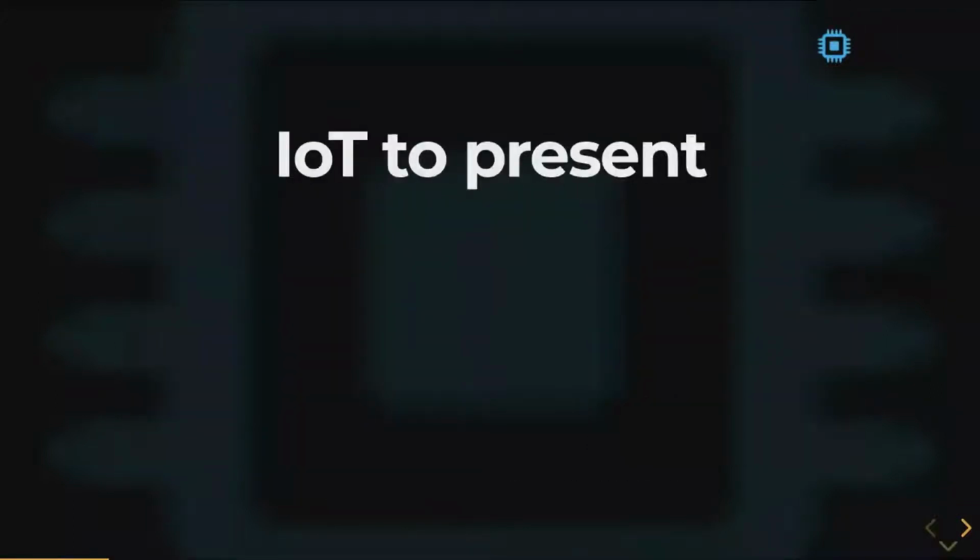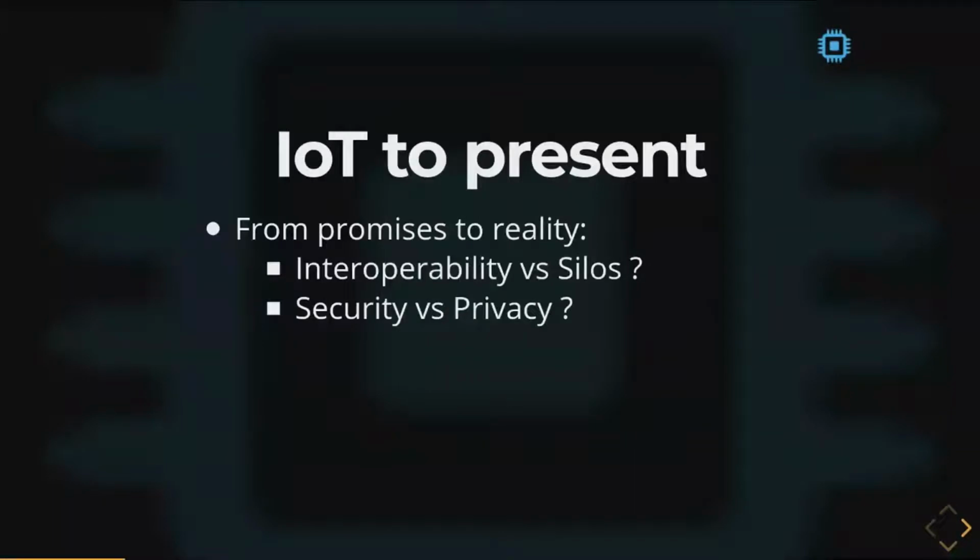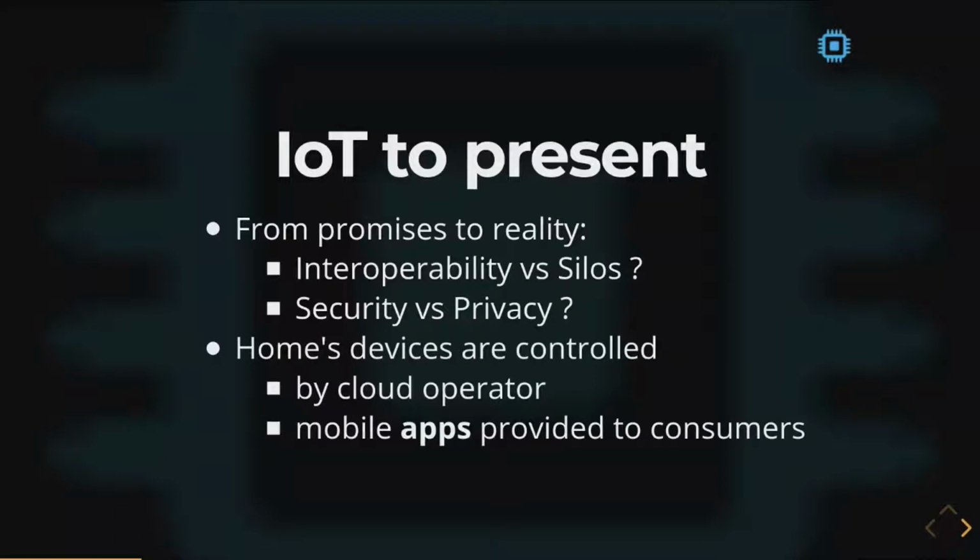And what happened today? So, okay, there are a lot of products on the market, and let's see if our promises are really achieved. Do we have today a lot of interoperability, or is it just a bunch of silos? Is the security model also respecting privacy? This means if you have everything in the cloud, maybe it's safer than having devices people can get into, but at the same time it can have some side effects on privacy. What we have today, usually, is the regular business of connecting the device to a cloud operator that gives the user an app to run on his mobile phone to control his device through the cloud backend.